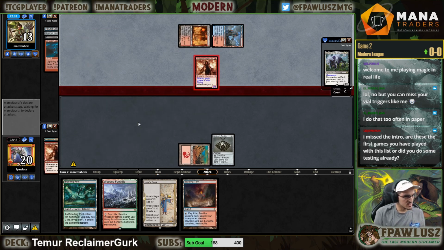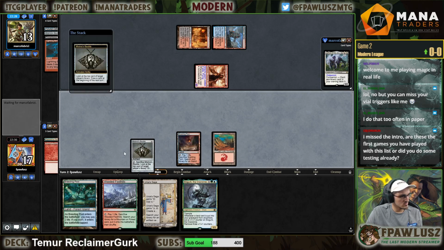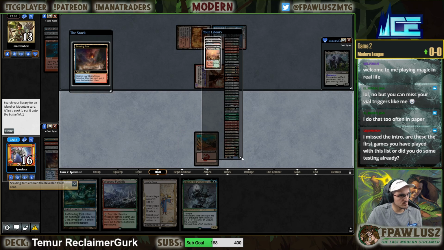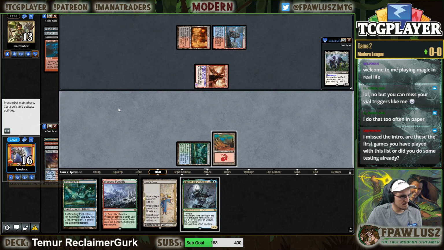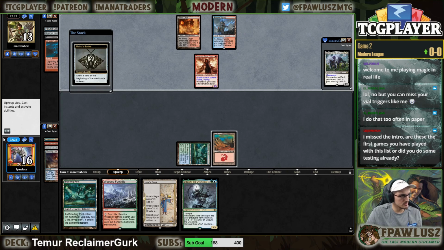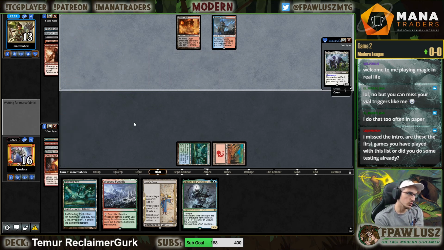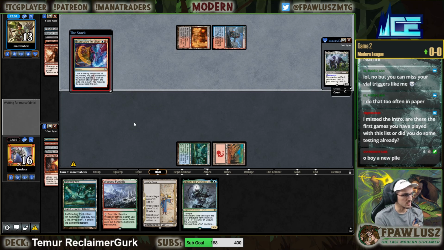This is obviously pretty bad for us. We're gonna need to find a removal spell here. Yeah, we're gonna shuffle that one away. Bolt. Doing this on upkeep, so if they want to do something like draw on the lock, it takes up their turn, right?